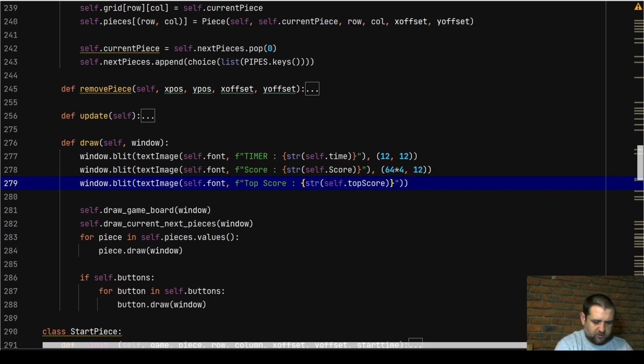Close brackets, close curly brackets, and then we are going to put it at x position 64 multiplied by 9, and then the y will be 12.